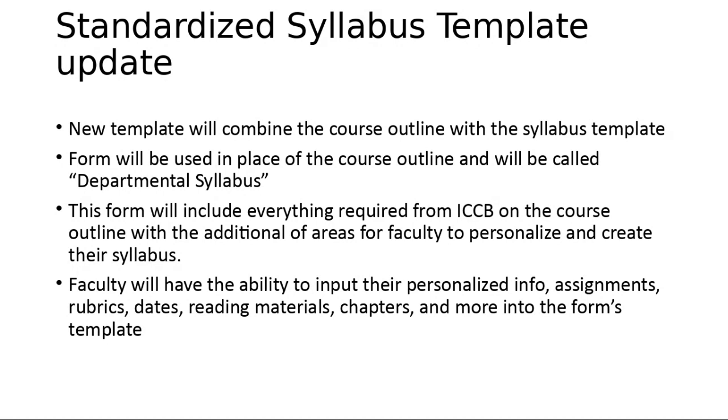We don't have one ready to show you today because it's really, really rough draft. We have started on it, but what we're thinking is we're going to create this new template, get input from the entire curriculum committee. We're going to also get input from Beth's committee, which is the academic standards. We are also going to get input from the assessment committee to make sure that the terminology and the outcomes that we have on the document are uniform and everyone understands them. So we're going to get as many faculty to look at the draft as possible. If we bring it to those 3 committees, and if we could come to a consensus, then bring that to the Senate. So I am going to stop now. Sue has her hand up, and then we'll take other comments and questions.